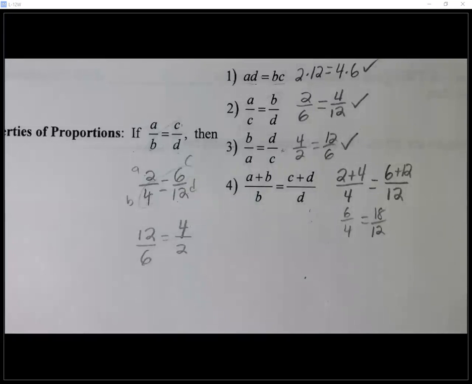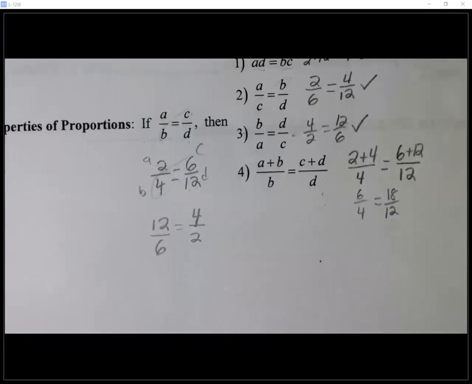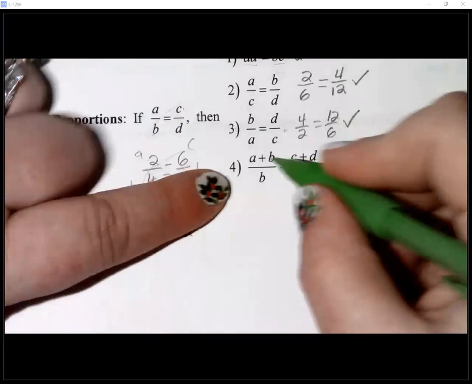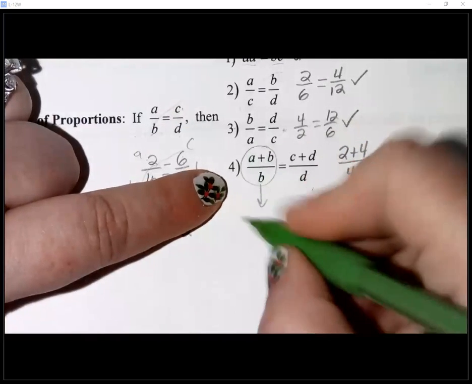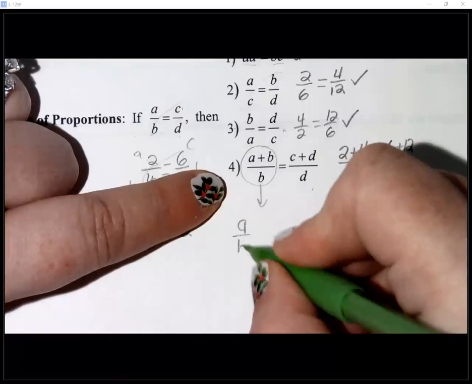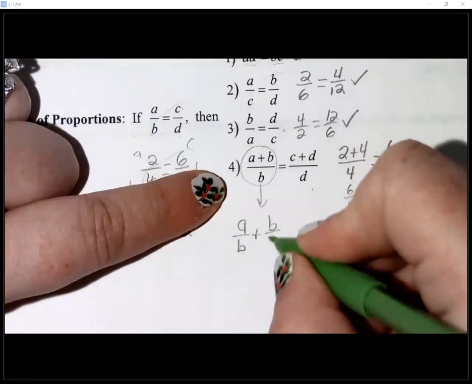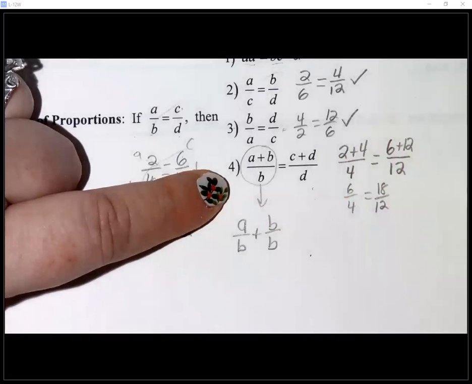You're right. And when you have a fraction and you have the exact same thing in the numerator and the denominator, what's it really? 1. Yes, that's basically what they've done, they've added 1 to both sides. So let me break this down a little bit. I could rewrite that fraction as A over B plus B over B. Isn't that the same thing? Couldn't I just split that fraction up?